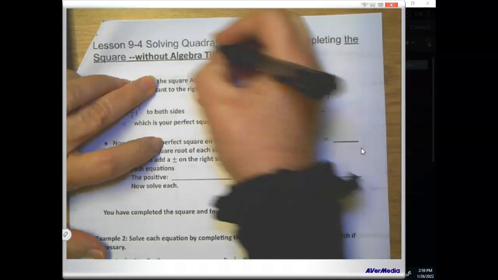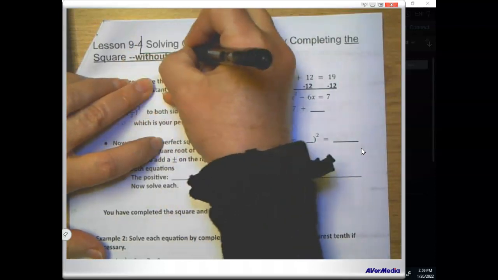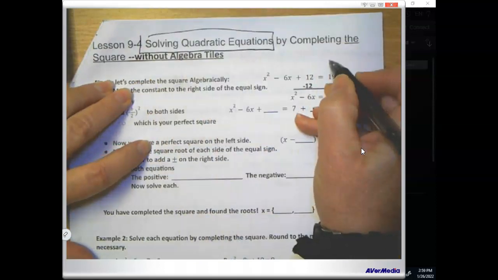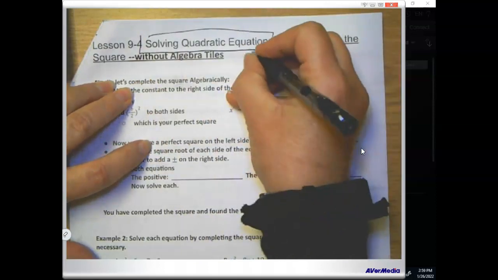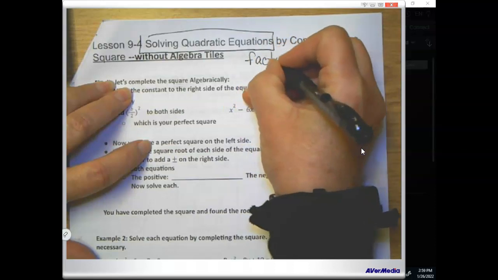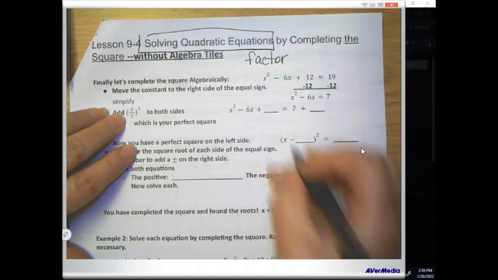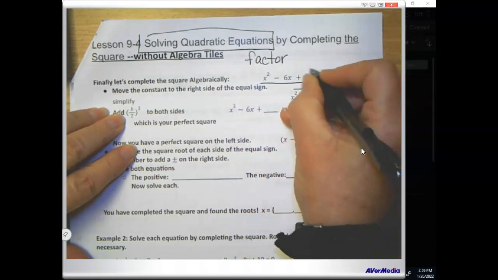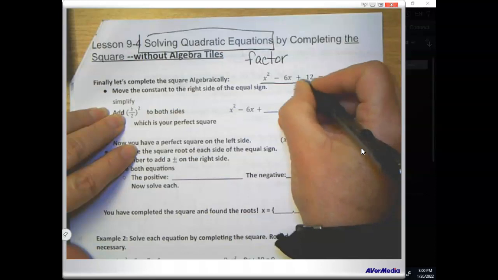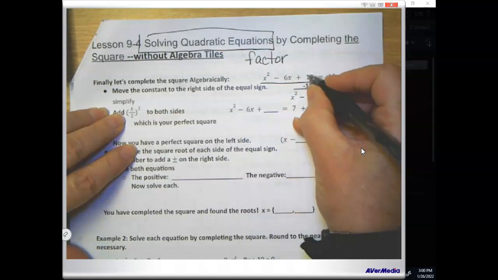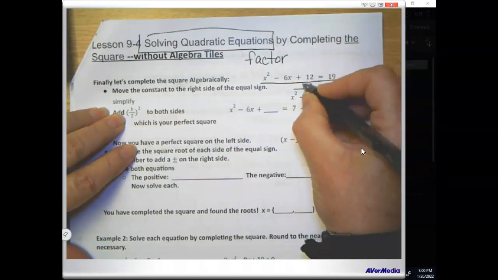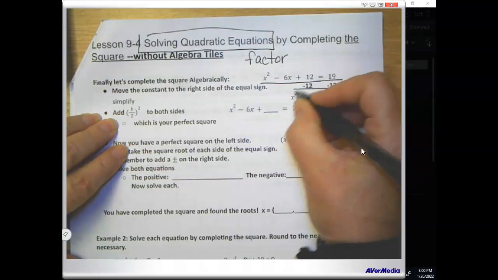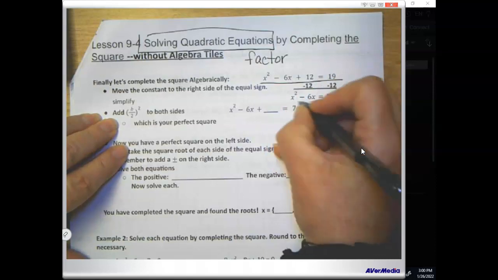So basically, we're going to solve these equations by using completing the square to factor. Okay, so here's our equation. And what you see is that you have this constant over here, which you've never had before. So we're going to get rid of that constant and move it over here. So we're going to subtract it. Once I subtract it, I'm going to simplify my equation, so I'm left with this.